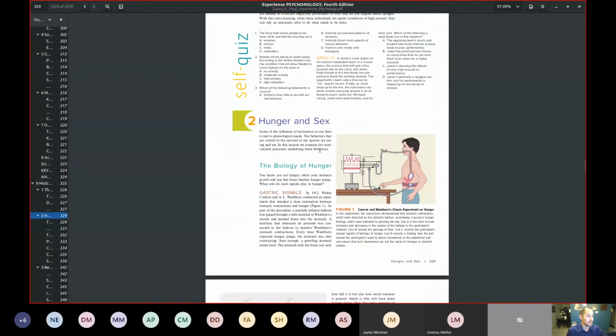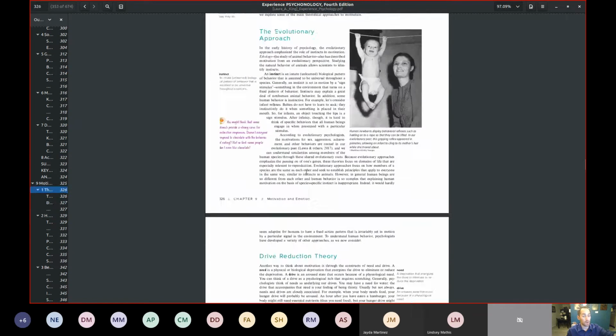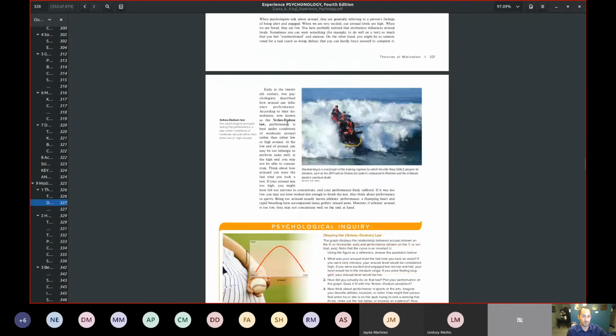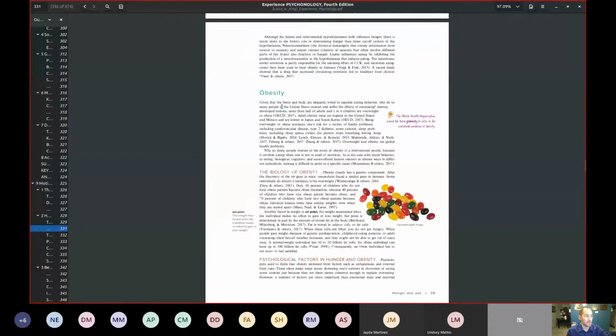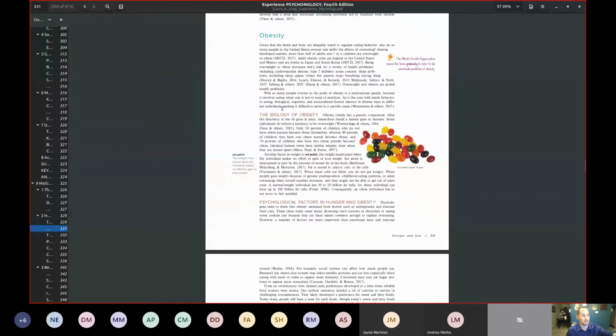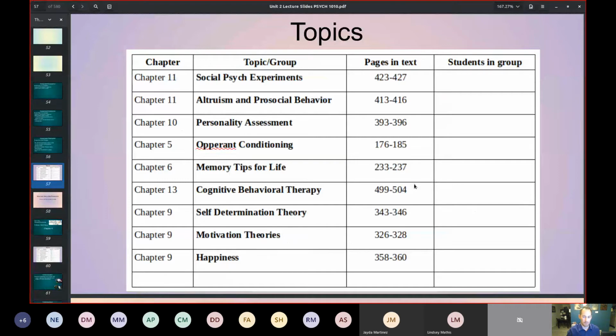So there's, and then the chapter gets into hunger and sex and how those are motivated. So you could talk about that. I'm thinking of these older theories of motivation as the ones to focus on. But if you wanted to talk about the biology of hunger or the biology of sex and how that leads to things like, for example, obesity, one of the motivators for us to eat sweet things and fatty things is because of evolution, essentially. So we can pack those calories in because we might not be able to have them when we're hunting and gathering, as an example. So that is motivation theories. It's kind of broad for that whole chapter.